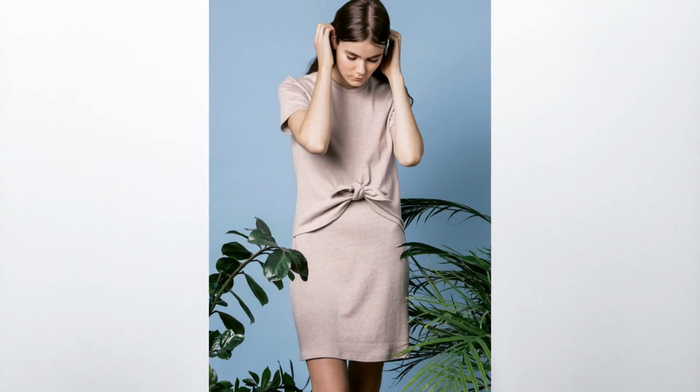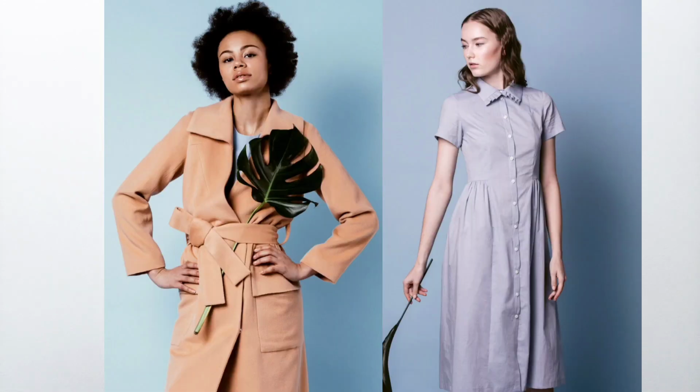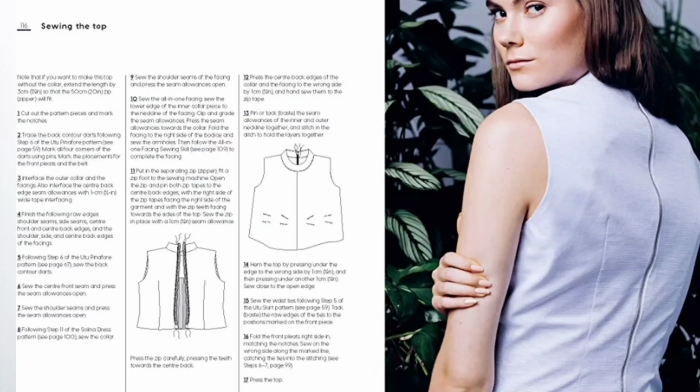Today I'm sewing and sharing a project from one of my sewing pattern books. This is the Knot Dress by Named Clothing. It's one of the many patterns included in their Breaking the Pattern book, a sewing book with many beautiful women's patterns, dresses, pants, tops, and even a tote bag. It includes excellent instructions and guidance for various techniques. This pattern makes an elevated alternative to a typical t-shirt dress.